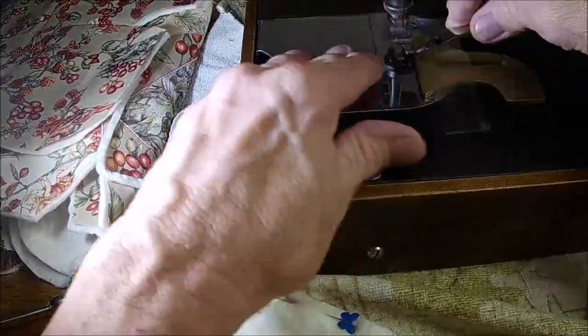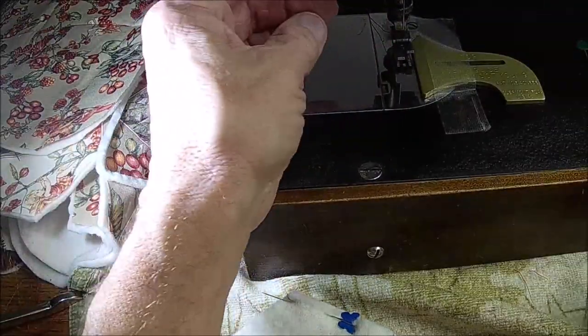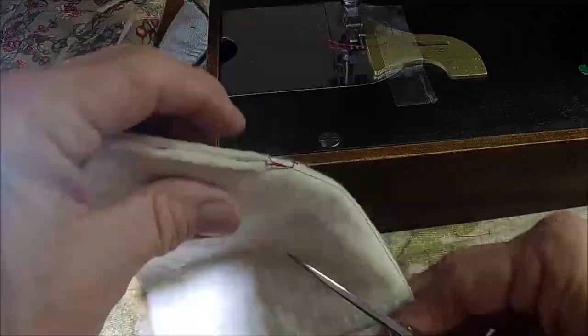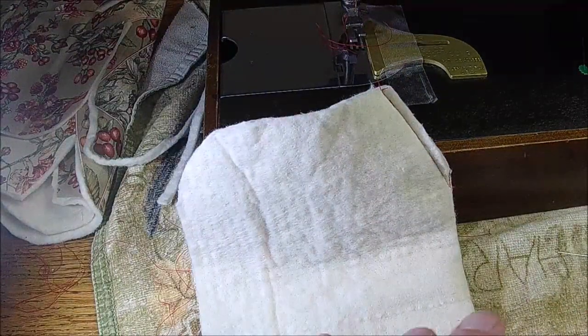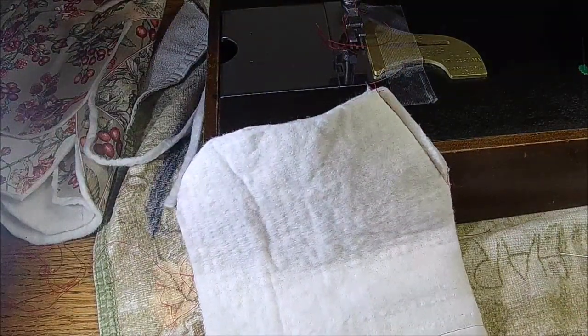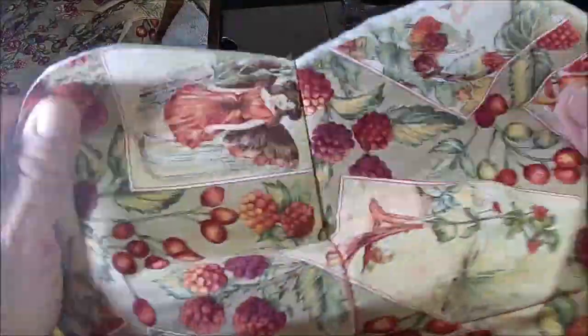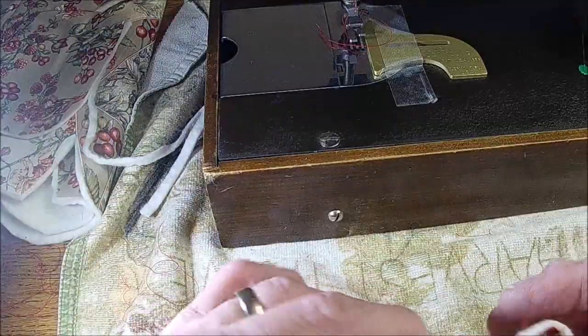How are you doing? Well, I can't get my bobbin thread. I'm gonna pause the video and grab needle nose. Okay, I got it. I began to wonder there. I sure was having a hard time getting it to. And I'm having to take the cover off to get the. See? Okay. Let's do these next.